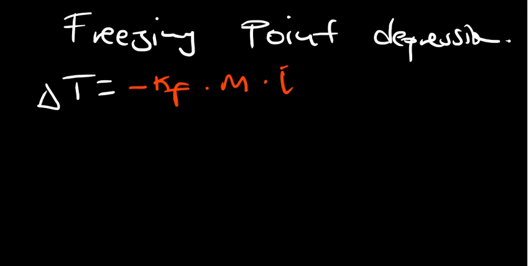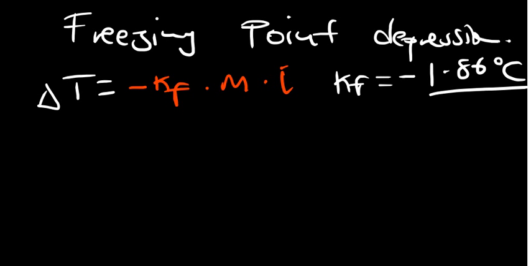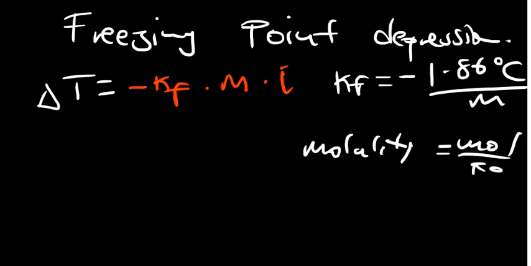And therefore for water, the freezing point depression constant is negative 1.86. That's what we have. So that is degrees Celsius per molal concentration. Remember, this molality of ours is basically given as the number of moles dissolved in a kilogram of what? A solvent. So what happens under this colligative property? It is also dependent on the concentration and the Van't Hoff factor.